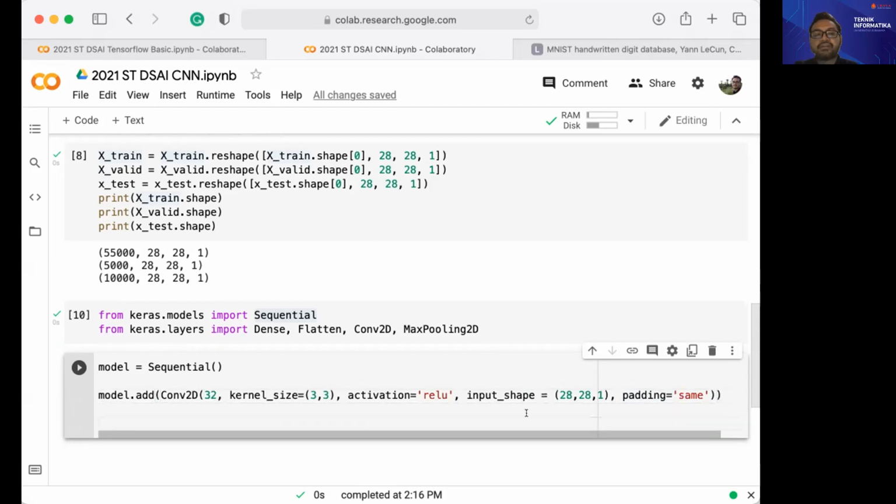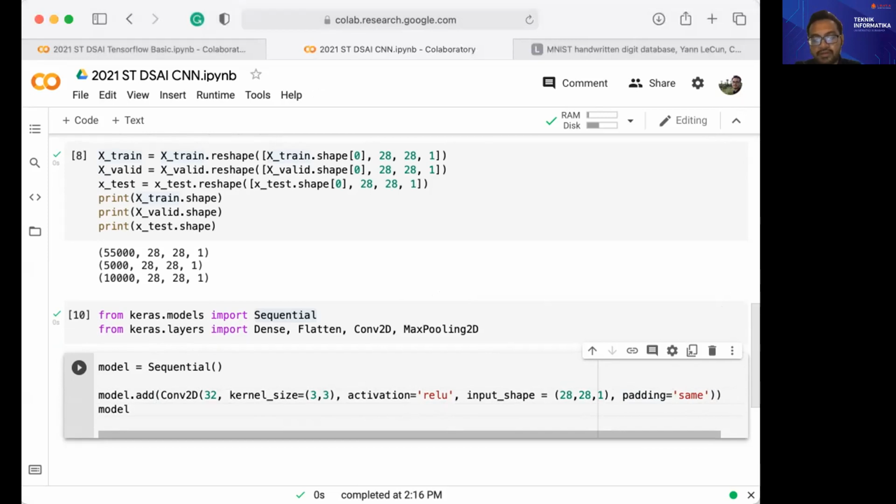Okay, we have created the convolution layer inside our CNN model. So this one is the convolution layer. The next layer is the max pooling layer. Remember, after the convolution layer, we have to add the max pooling layer, right?